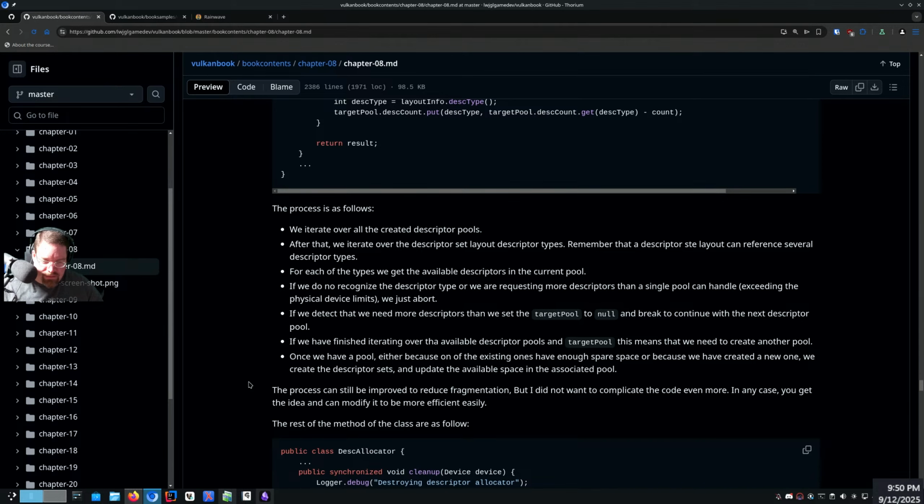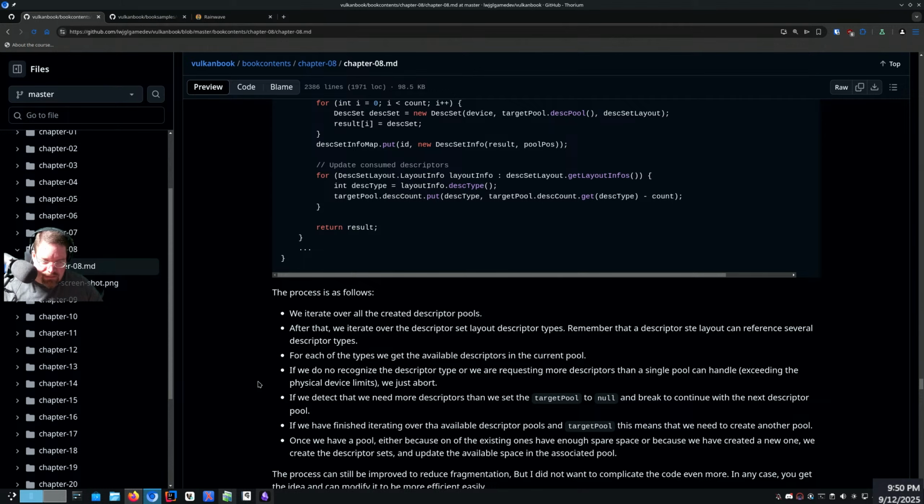I mean, they say it's just descriptor allocators and pools and all that stuff. Target pool null and break to continue the next descriptor pool. Already available descriptor pools and target pool. This means that we need to create another pool. Once we have a pool, either because the existing ones don't have enough space, or because we've created a new one, we create descriptor sets and update the available space in the associated pool.